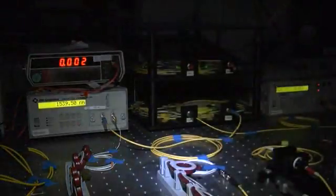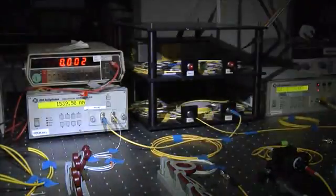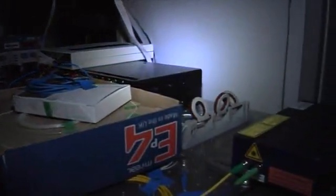We tried many other elements first. But the erbium had characteristic gain and absorption at 1.55 microns, which just so happens to be the low-loss window for this optical fibre. That's where the loss is lowest. That's where the entirety of the world's optical communication systems operate, at 1.55 microns in the near-infrared.